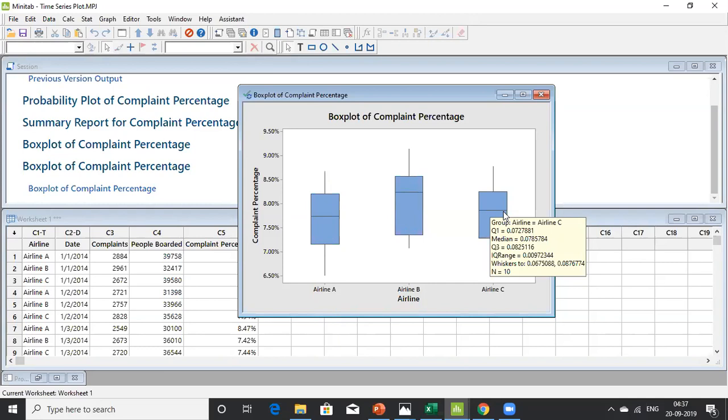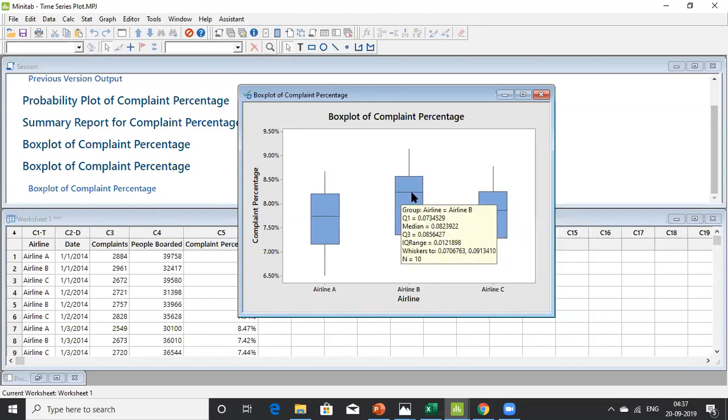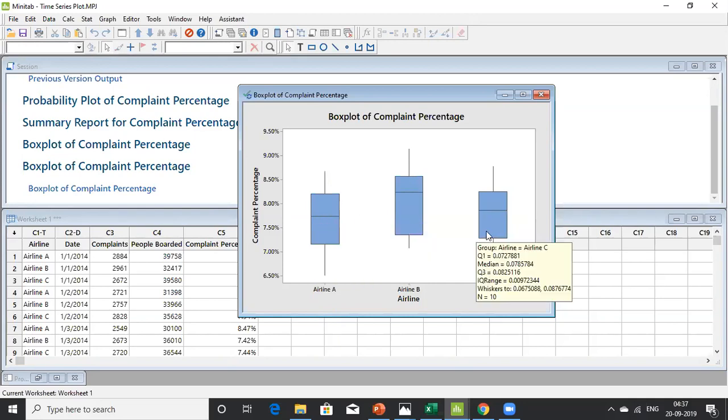Now it clearly says that airline B has a marginally higher complaint percentage than the others. Okay, I understand. I do this in Excel all the time. I just didn't see how you did it from the beginning. But yeah, I understand. You're comparing three airlines. You're grabbing the complaint percentage for each one, and you're measuring it. And the size of the blue box is determined by the volume of people boarded or complaints. Complaint percentage, right? Yeah, I got it.